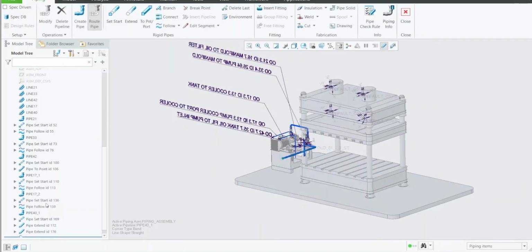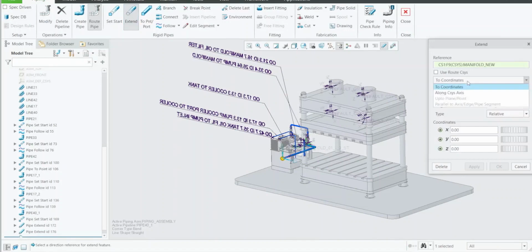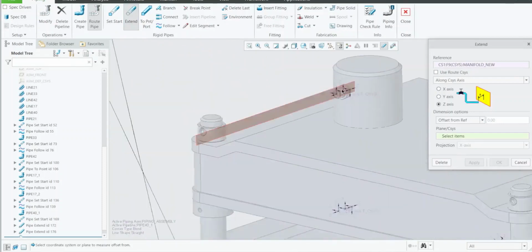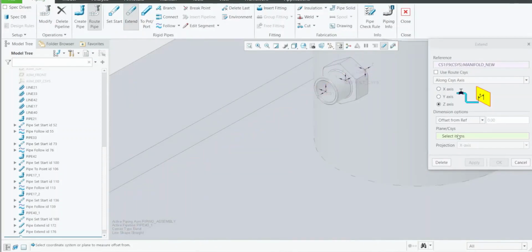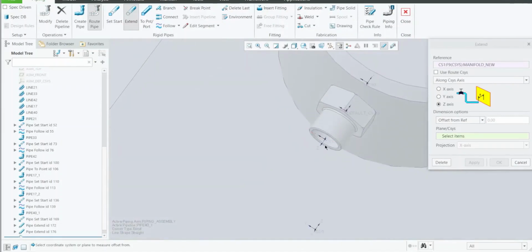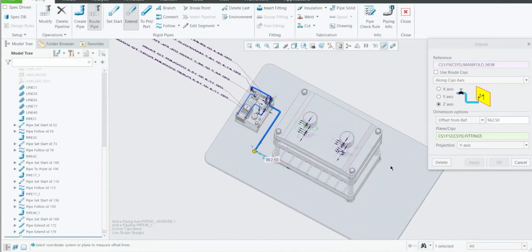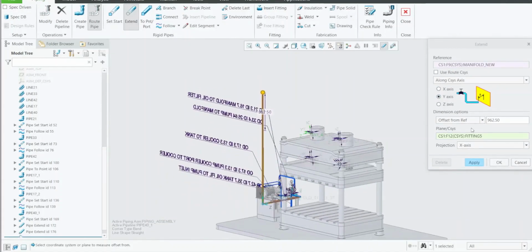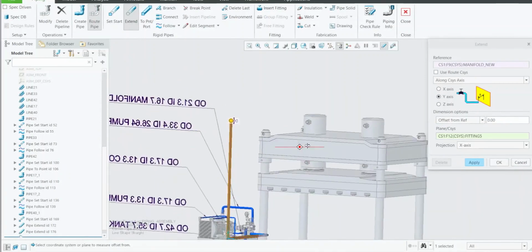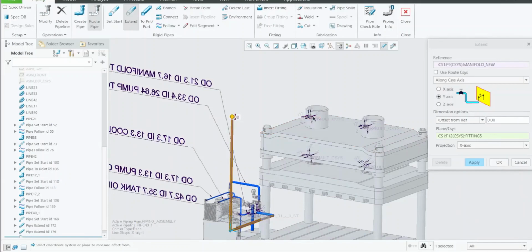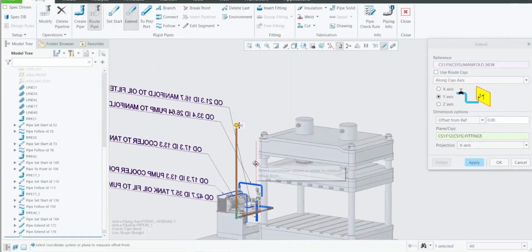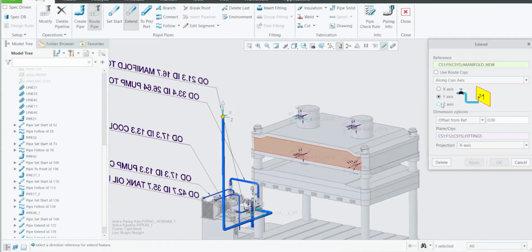Then click on extend button again. Now go to this point, go to offset, then pick this coordinate system as the offset reference. Now it will pick everything by default. Let's say axis. If you go like this, it will go up, and you have to pick 0 here. When you pick 0, this point will be aligned exactly to this point. That is the advantage of using the option along coordinate system axis with offset reference, instead of giving the value and calculating the length from X and Y direction. Then apply, then go here in Z direction.